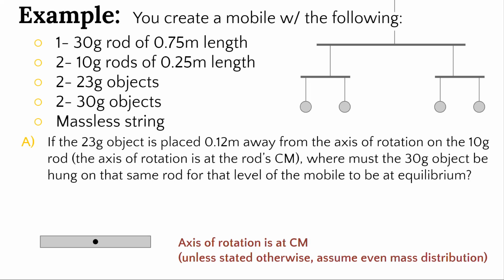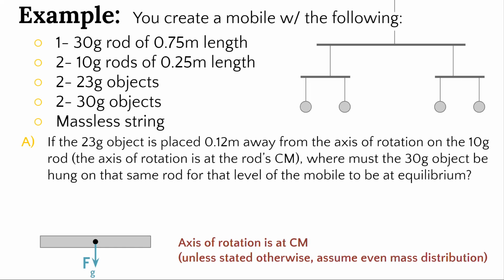So this is the rod. I've drawn it down here. I've put the center of mass in there. And we're going to label the forces. I know Fg is always at the center of mass. Okay, so I have Fg pointing down at the rod's center of mass.